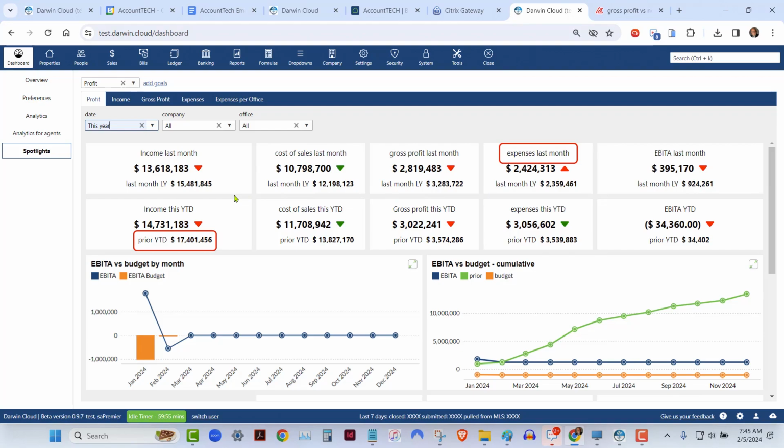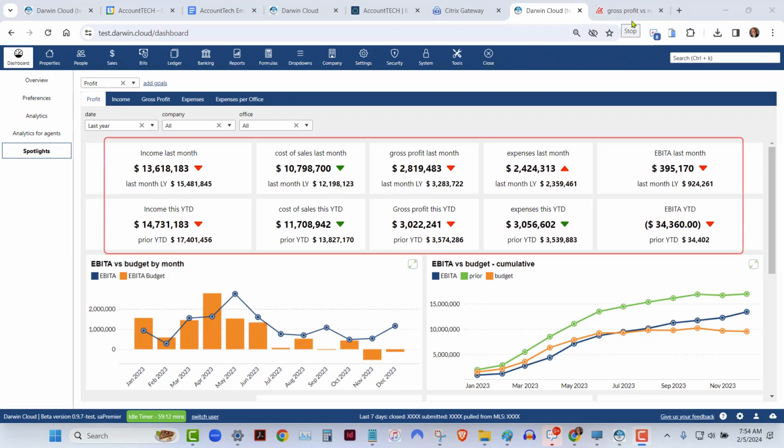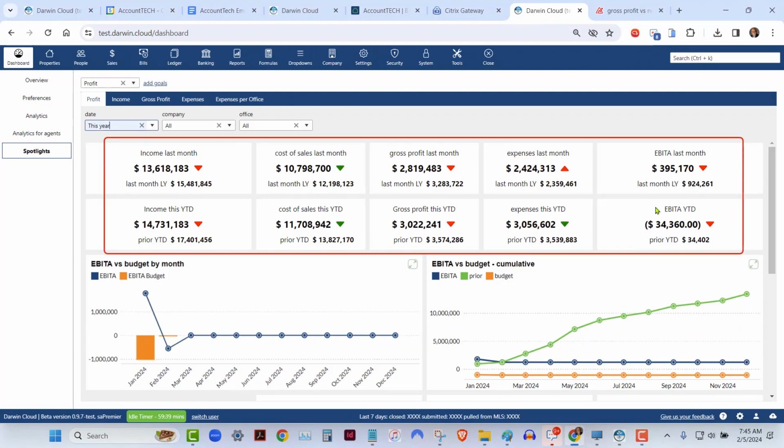Okay, so we're looking at income, cost of sales, and then netting out to gross profit. From gross profit, we pay our expenses, and that's how we get to EBITDA. The reason this group of KPIs stops at EBITDA is that for a lot of broker owners, when you're showing the P&L numbers to the managers, you often don't want them to see what's in other income and other expenses, either because there are numbers in there you don't want to make available to the managers, or because managers cannot control things like depreciation, amortization, and taxes, and they don't have any performance responsibility for other income and other expenses. Why bother to show it to them? So you may just choose to stop at EBITDA.